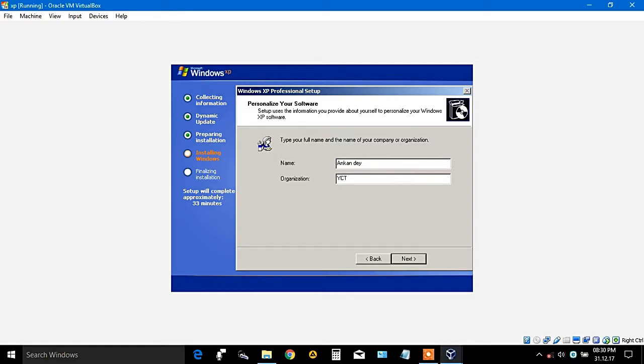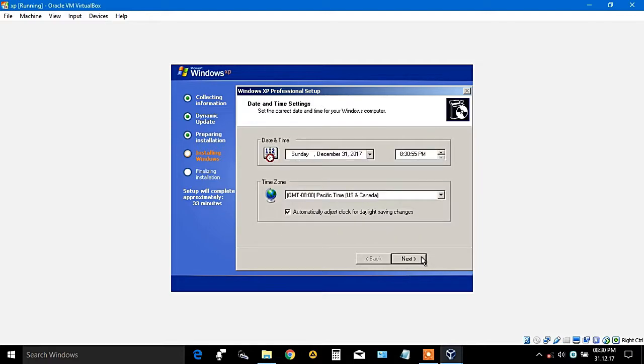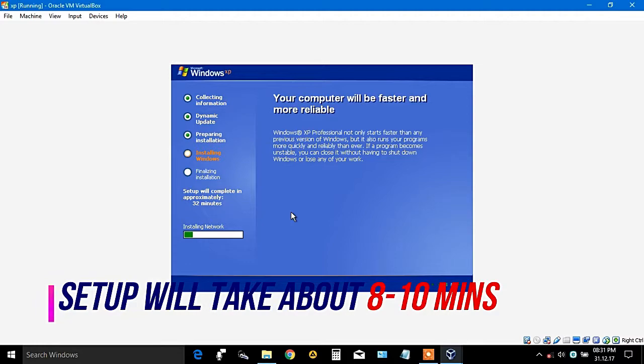Then hit next. If you want to provide an administrative password, you can provide it, or you can leave it blank and hit next. Here you have to select the time location, but I will keep it as it is, and then hit next. Now it will take some time to install Windows XP.